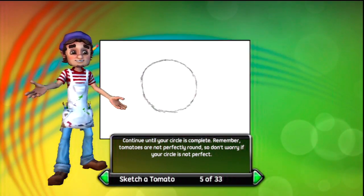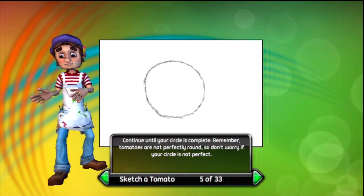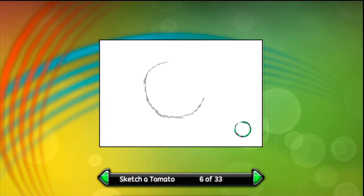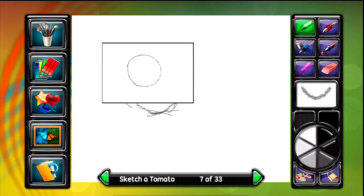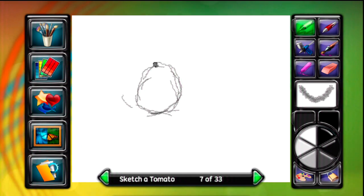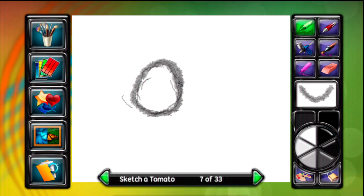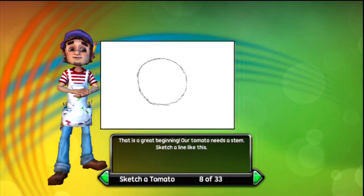Continue until your circle is complete. Remember, tomatoes are not perfectly round, so don't worry if your circle is not perfect. An idea of something I could have done to make that better. Yeah, that's pretty much what I did there, Remy. Yeah, let's make that a nice little circle there. Yeah, there we go. Starting to see the artist come out. That is a great beginning.